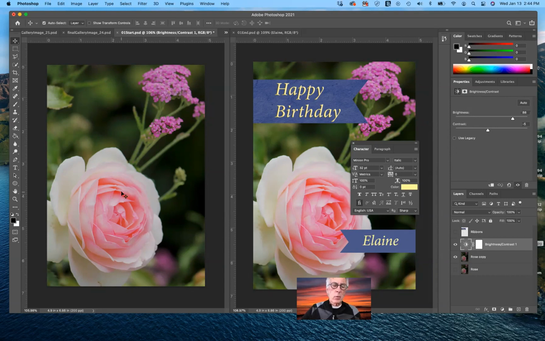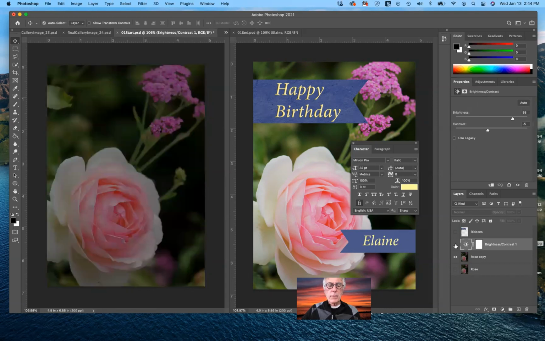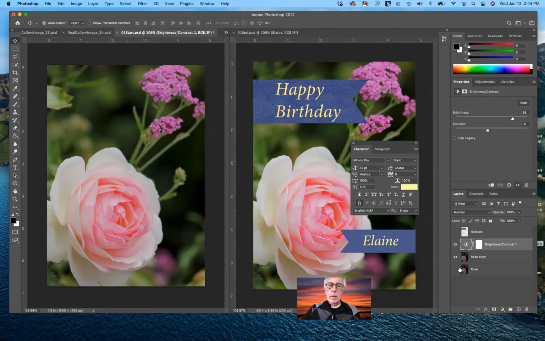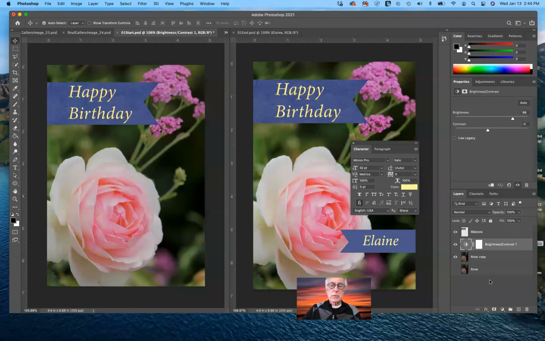Now you'll notice that we have pretty much matched our final version. So that's the first thing. And again, you can always turn it off and go back to the original version at any time. That's pretty nice. So let's turn this back up here. We have that done. That's one of the basic things that we're going to do. In addition to that, as I said, we have a couple of other adjustment layers that we could be using.